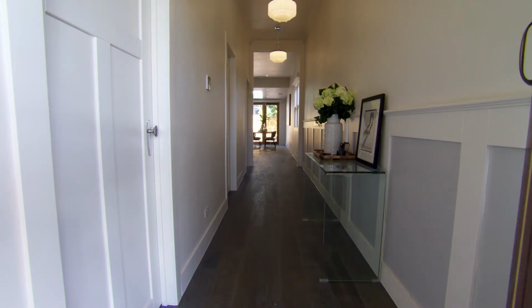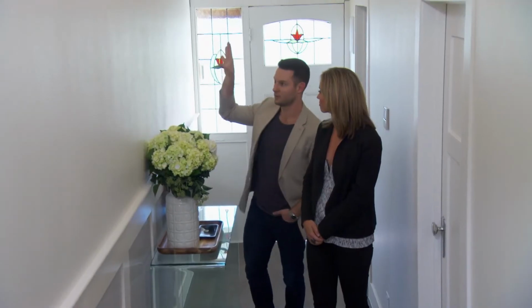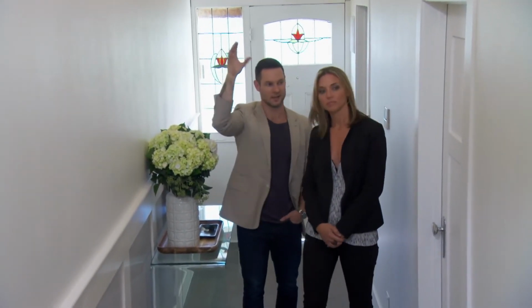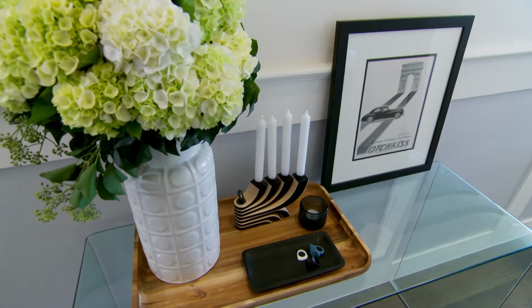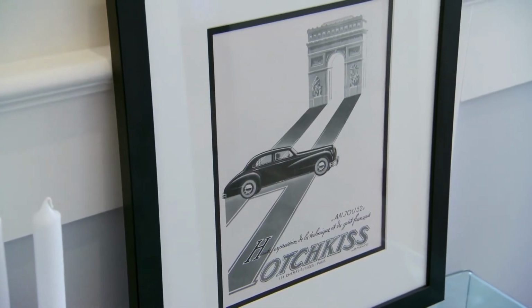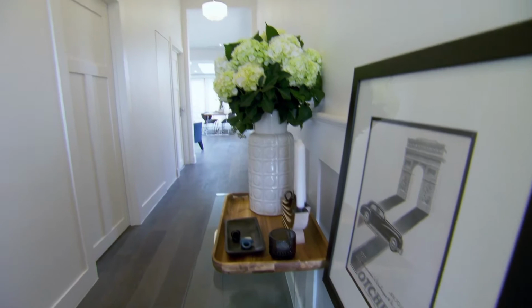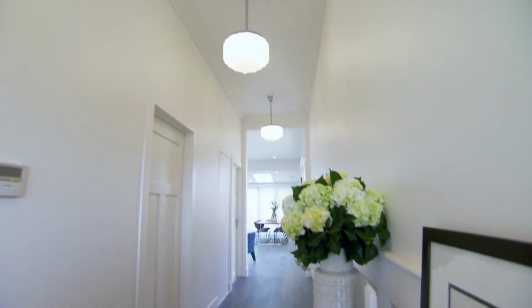Beautiful light hallway, and it feels really wide and generous. However, the glass table, they thought, was a little bit 90s. But it would have been nice to see, you know, a repeated artwork running down here like a gallery space that was this sort of really nice deco-inspired graphic. That sort of thing would have been really cool. What they really loved about the hallway, though, was the extra door and couldn't wait to see what was behind it.